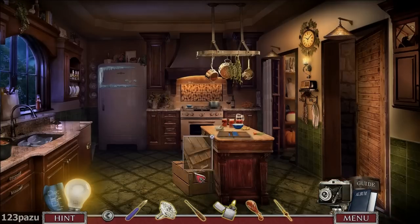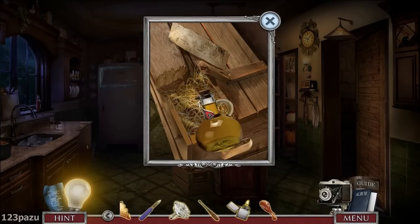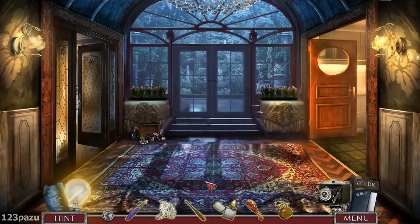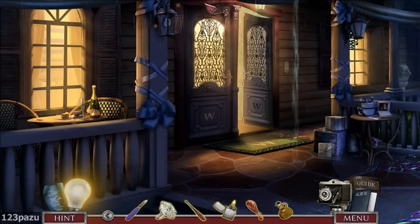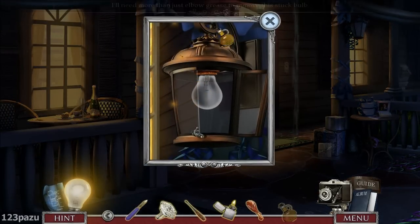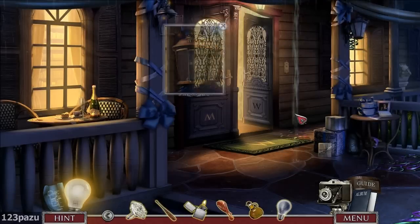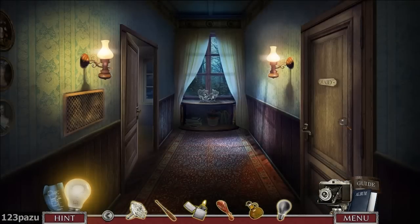Can I open this crate? Using the spear. Pried it out. Yes. Oil. Olive oil. Some rusty items. I know I've seen them before, somewhere. The light bulb, is that the one? Elbow grease to remove the stuck bulb, yeah, that looks rusty. And there's something else, that bag, that hat box, inside the butler's room.